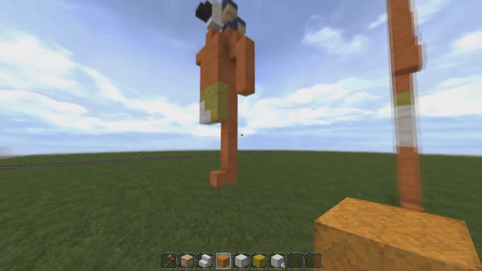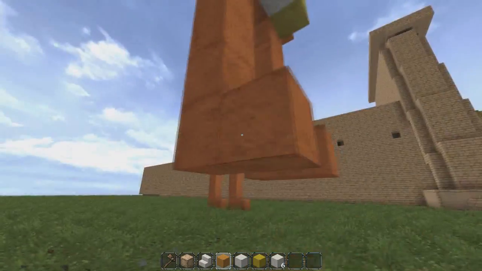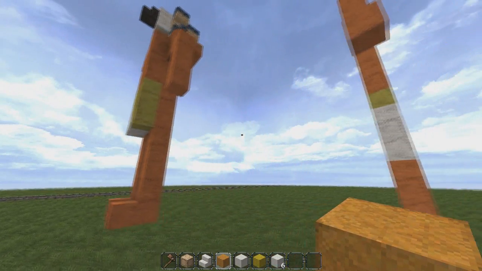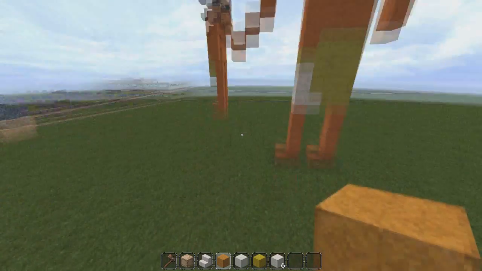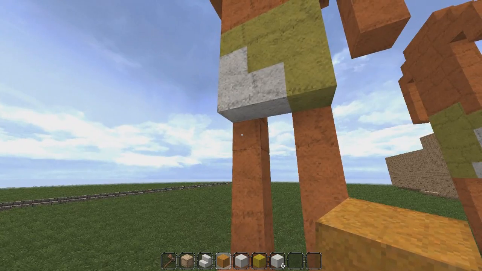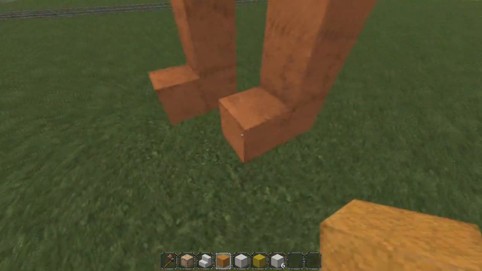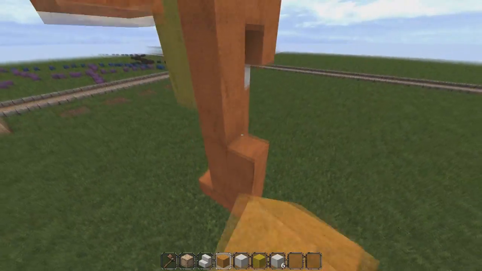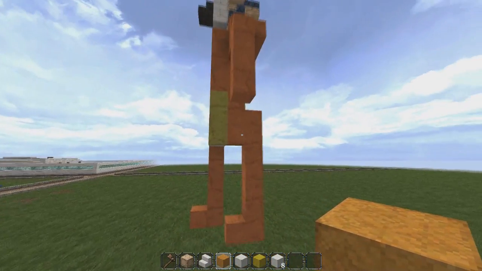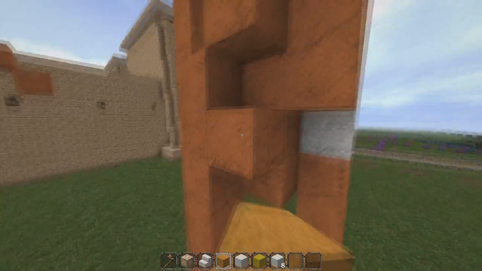So is that long enough for his leg? I think that's the perfect size for his leg. So we'll bring that to here. Now I want one foot forwards and one foot backwards. It's usually, in this picture, it was his right foot that was forward, and then he's got that staff down. So let's try then. And we'll build his foot like this. And then we'll push this foot back like this. There. That's okay, it's not too bad. And then we can bring that down like that.